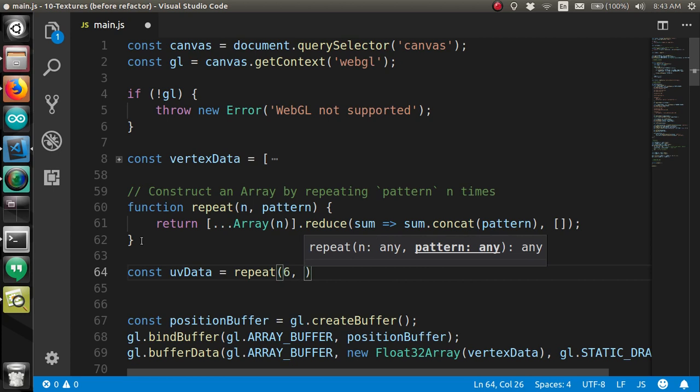The vertices themselves have different coordinates based on which face of the box you're looking at, but the way that the texture is mapped onto it, the coordinates of the image are going to be the same.